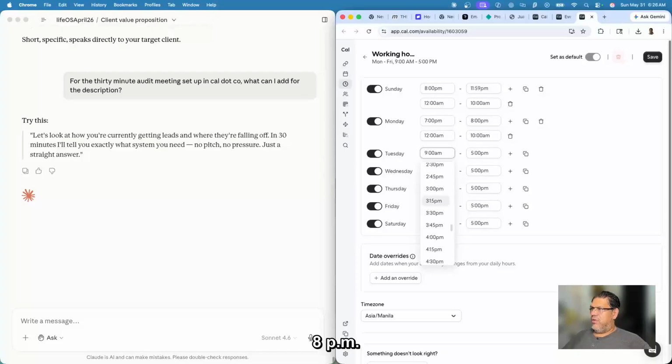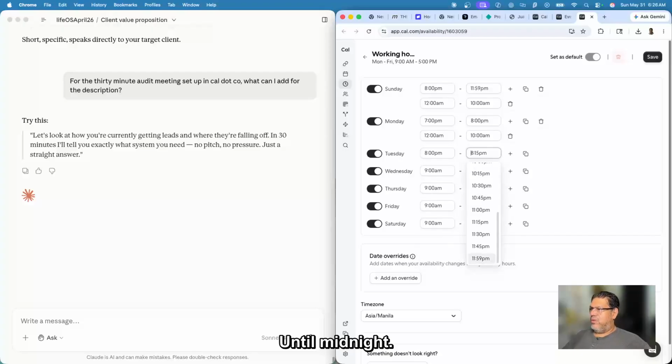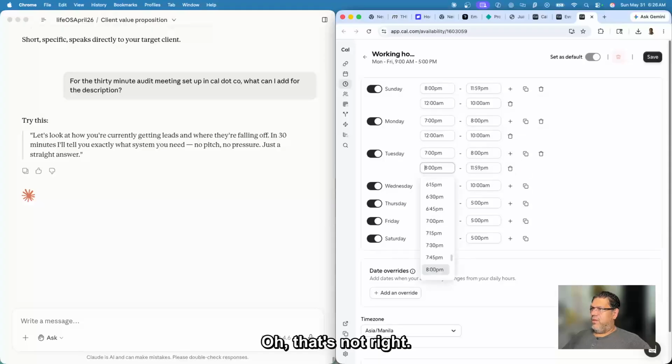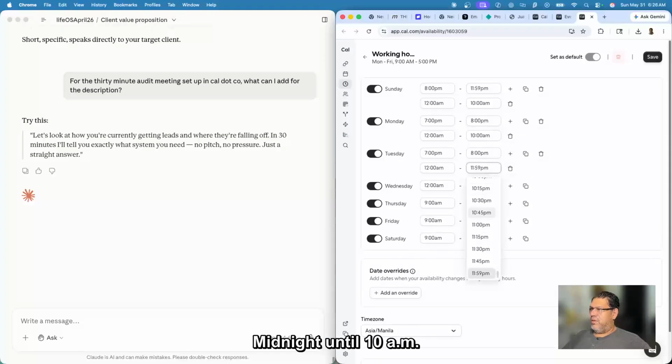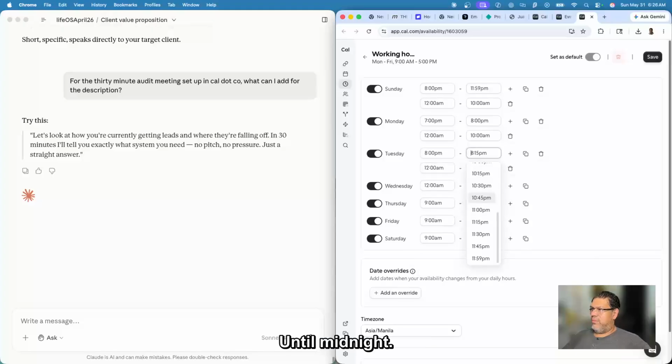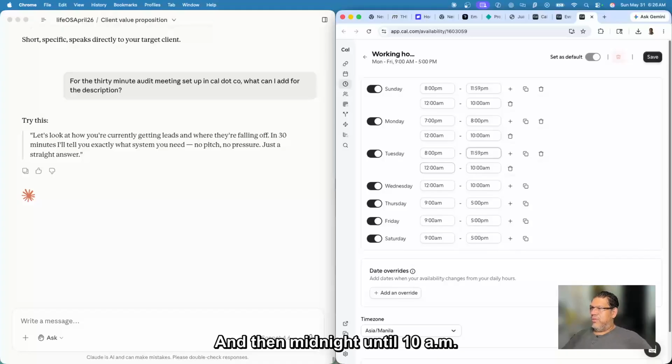So here, 8 p.m. until midnight, and then midnight until 10 a.m. Oh, that's not right. Midnight until 10 a.m. So actually this would be 8 p.m. until midnight, and then midnight till 10 a.m.